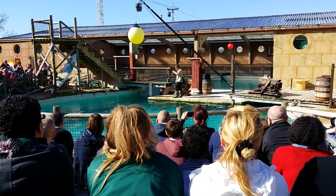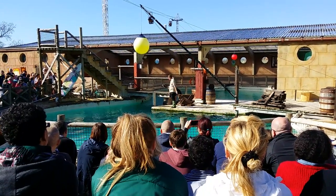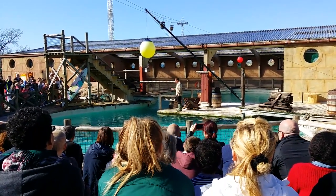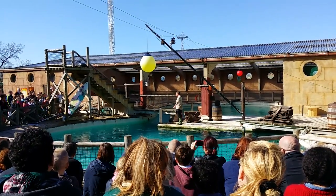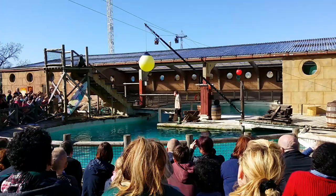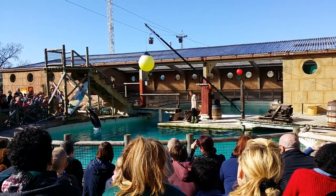So go on, do it one more time, action replay. Now, Tom Daley would be proud of a dive like this. When he first started doing this, he would do a belly flop and everybody got drenched all around the whole pool. But now, he's learning to break the surface a little bit better.